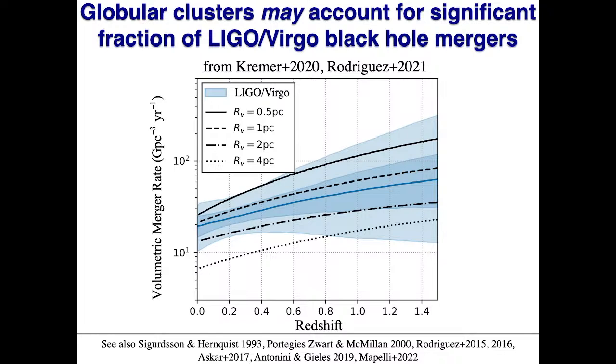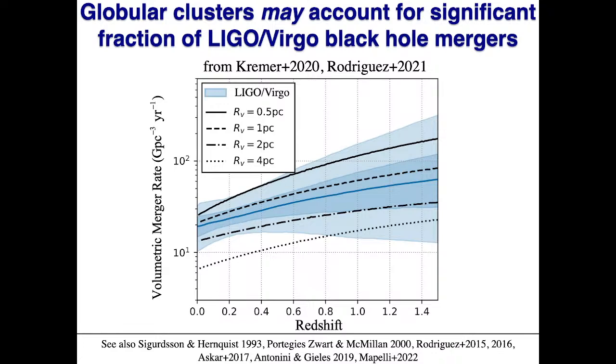But then I remember your argument was that the typical globular cluster mergers are 30 solar mass. They can't be compared directly, it's like apples to oranges, right? Yeah, at some level. This is mostly just to say that, because there's a range and uncertainty of the LIGO rate, this is simply demonstrating that the overall merger rate is in principle comparable to the LIGO merger rate. I understand what you're saying, and I'm going to show that on the next slides, when you look at the details of the masses. I'm not trying to claim otherwise. Thanks for the clarification.